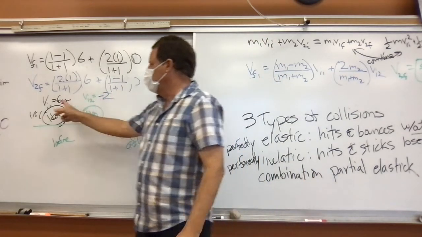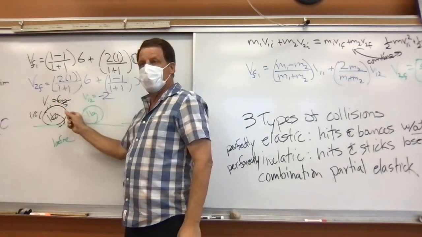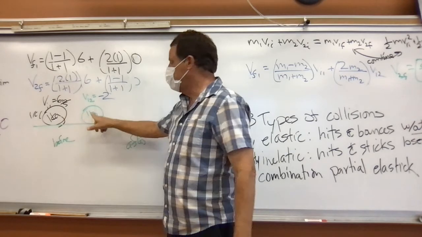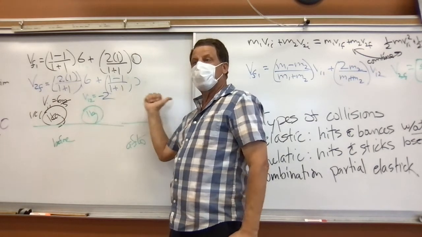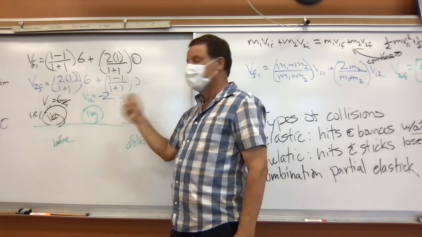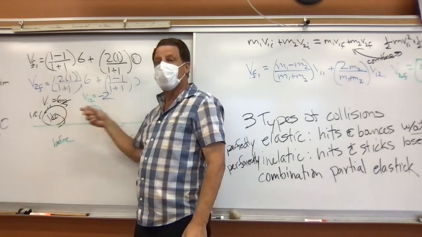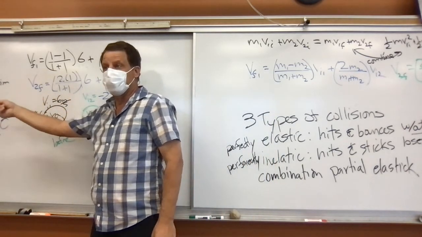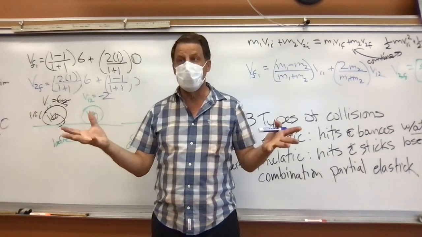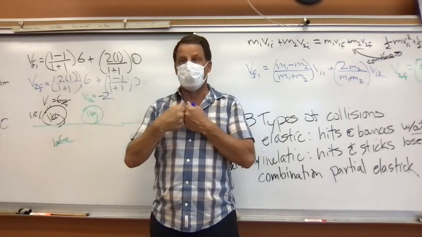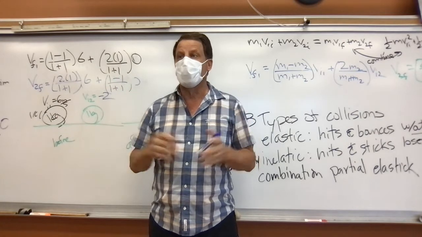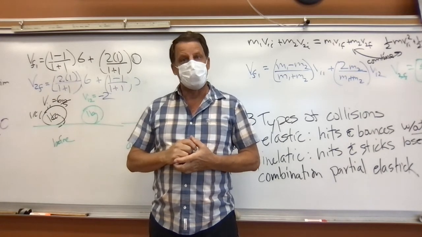So this one is going to be 6. It hits this one. This green one is going to go to the right at 6. The green one was going at -2. It's going to hit the black one, and the black one's going to go back at -2. They're just going to exchange their velocities, which is the beauty of conservation of momentum.